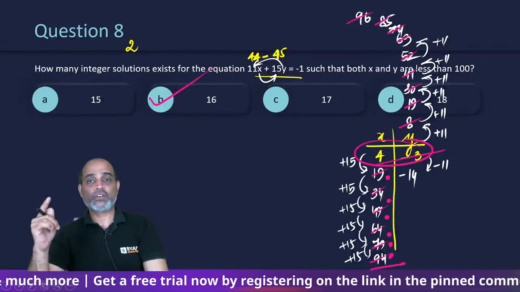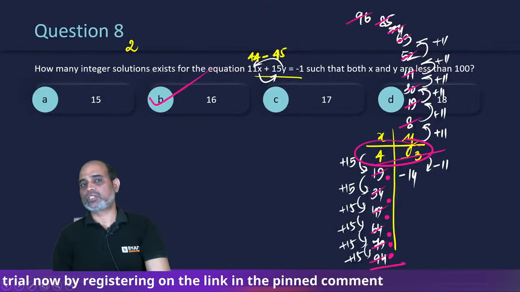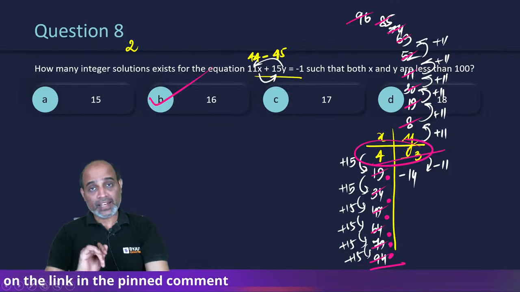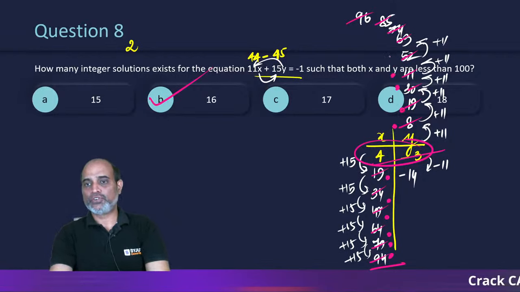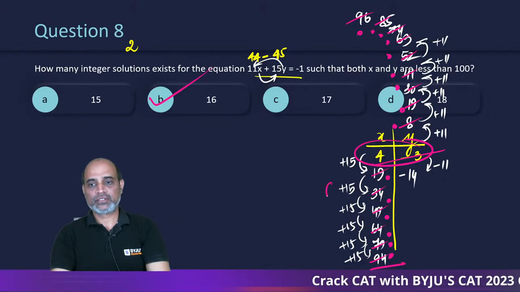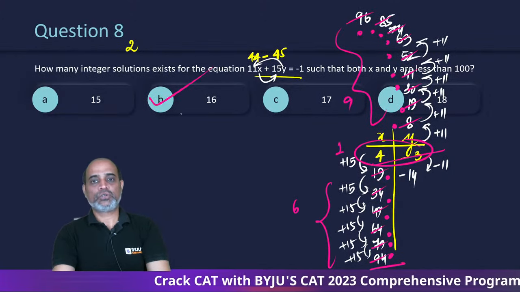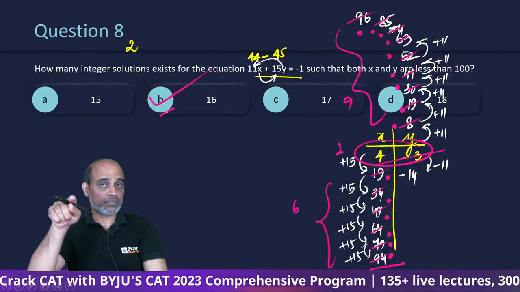Let's look at y. Y is increasing by 11. So y में 11 के टेबल में कितना हो सकता है? 11 into 1, 11 and 11 into 9, 99. So 9 numbers. But out of which it doesn't start from 11, it rather starts from 8. तो ये हो जाएगा 1, 2, 3, 4, 5, 6, 7, 8, 9. 9 here, 6 here, 9 here और एक इधर. टोटल आपको 16 मिल जाएंगे. तो आपको लिखना नहीं पड़ता in that case, right?